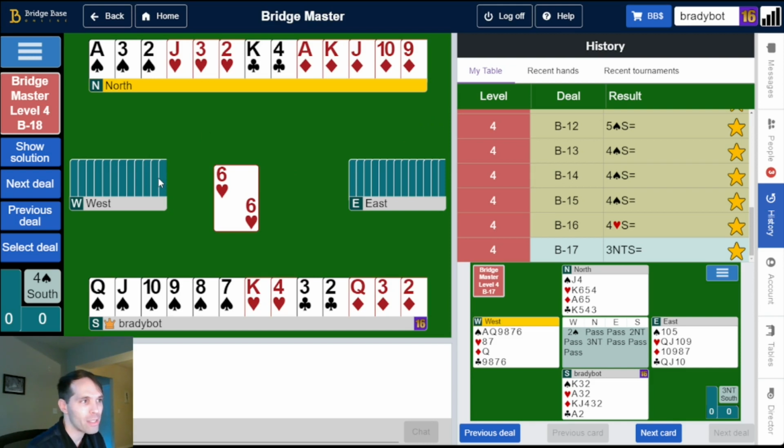But West could just as easily have the heart queen. And if we play a low heart at trick 1, a clever East might stick in a middle heart spot. We'll be forced to win the king, otherwise they'll score 2 heart tricks. And now West's queen of hearts will be an entry to West's hand. So is there anything we can do to avoid that problem?